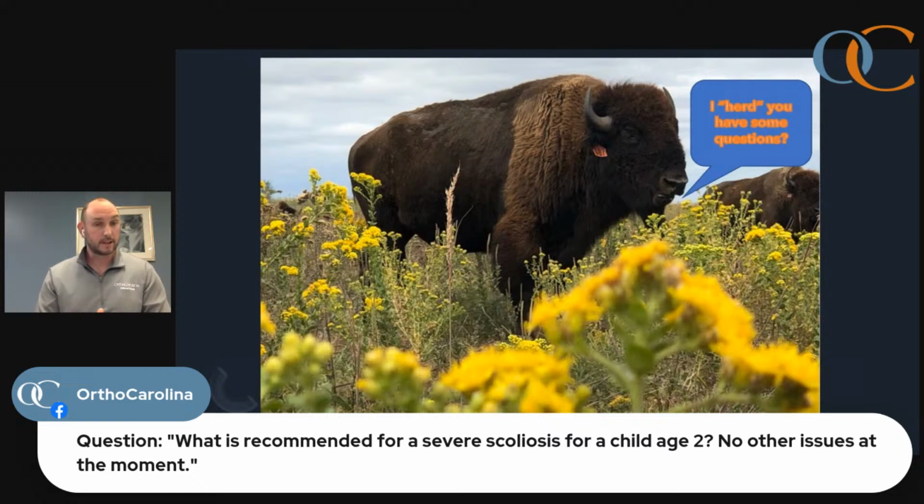Things that we could do are casting. Sometimes the children go to sleep and we put a cast around their body and mold it, or bracing even as well for a child age 2. For the surgical options, you really want to wait as long as you can, but sometimes casting or bracing can be done at age 2 to help slow down progression, or at least get the kids old enough where they can have one of those growing type of implants placed in if needed.